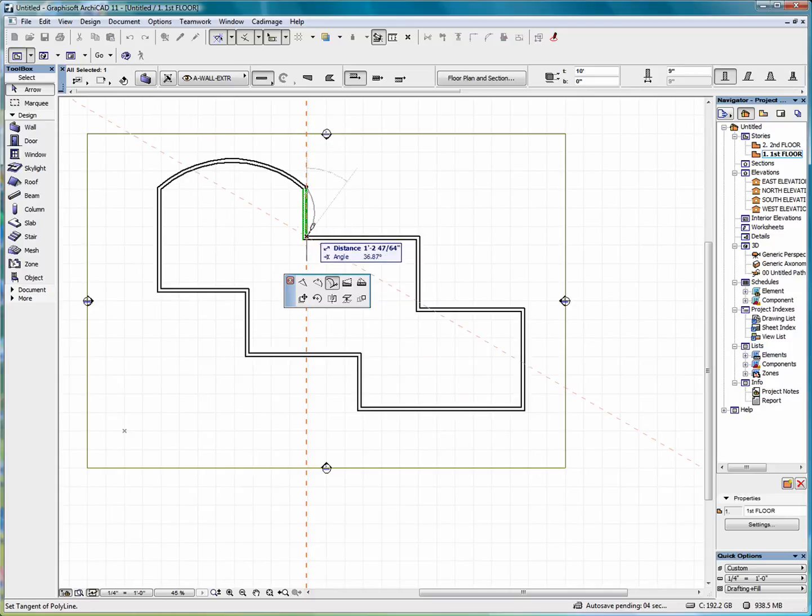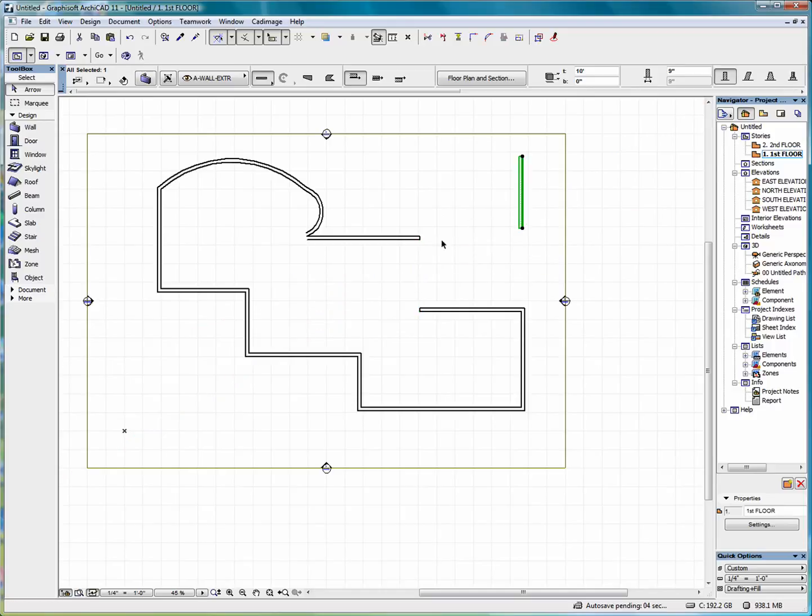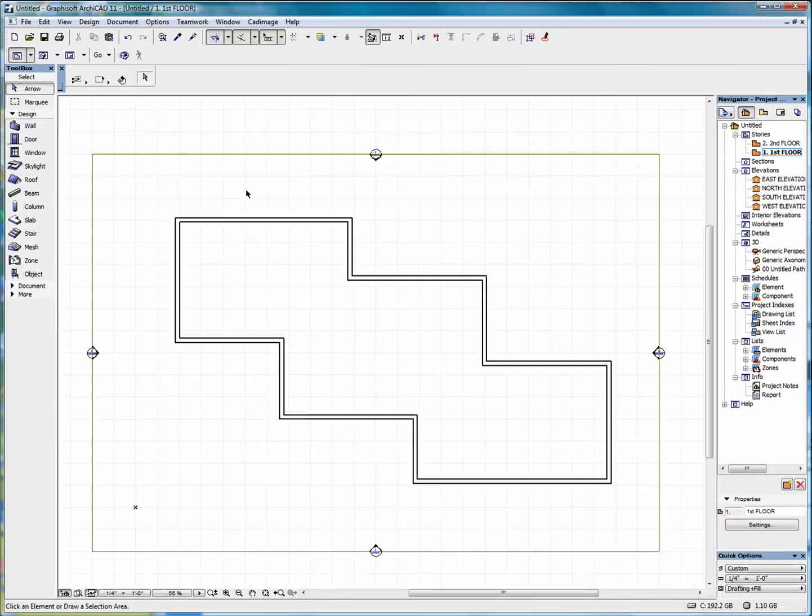A different way to curve the edge of the wall. We'll use this button to just drag the wall. This button to stretch the wall.